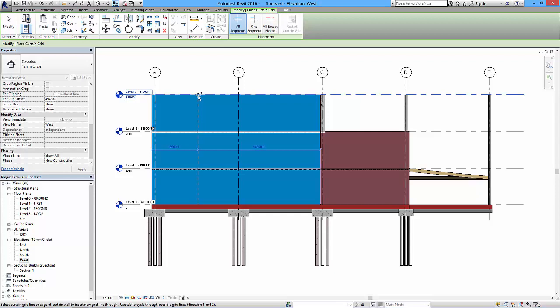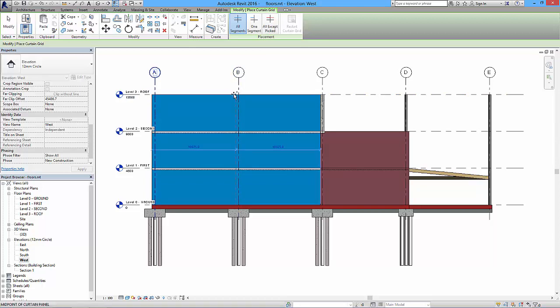Now this grid system likes to jump to thirds, and if I just track along, it might sort of snap to a third point and also to the half point as well. So 10075 in my case, and the reason that is because the curtain wall sort of starts at this point from that grid line and extends past that point, so it's not going to be quite at that grid line.